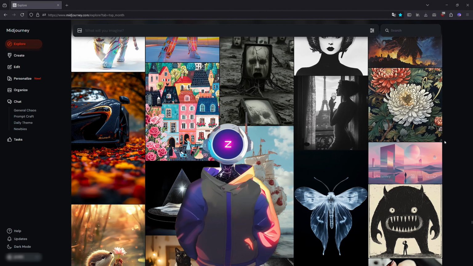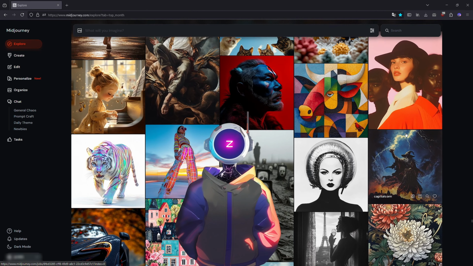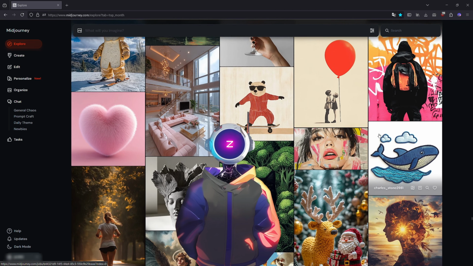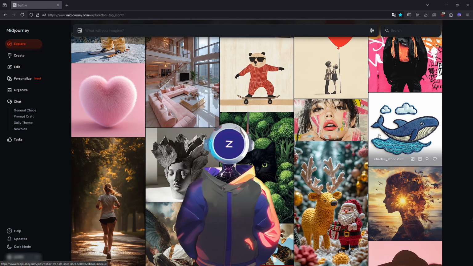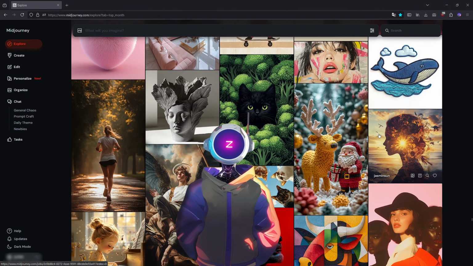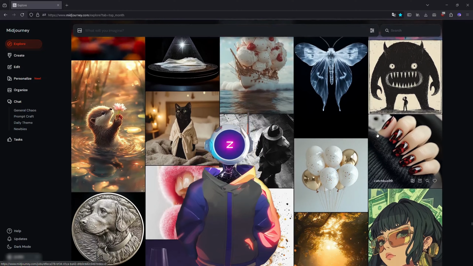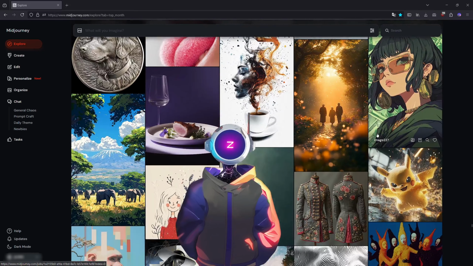Do you believe it? With just a few lines of text, you can generate stunning works of art. That's right. This is Midjourney, an AI-powered image generation tool that turns the ideas in your mind into reality. And the operation is surprisingly simple. Let me walk you through everything, step by step.